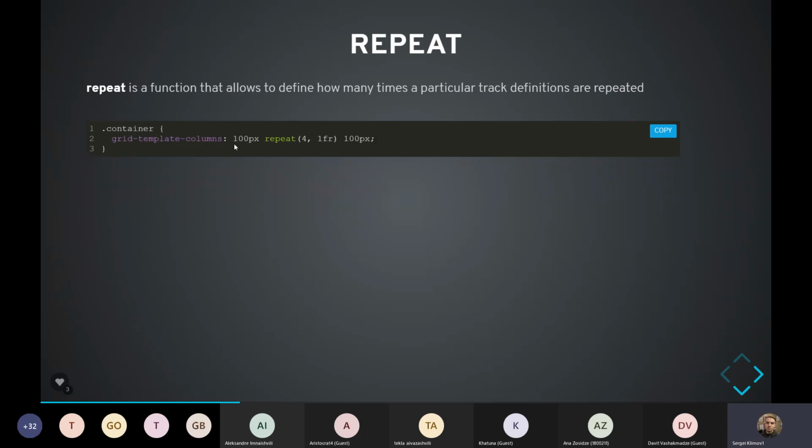The first column width will be 100 pixels, and the width of the 6th column will be 100 pixels the same. And the free available space will be separated by the rest 4 columns with the width 1 fr. Let's continue.